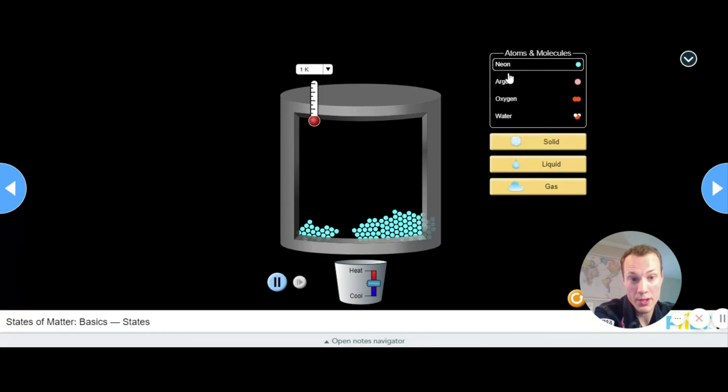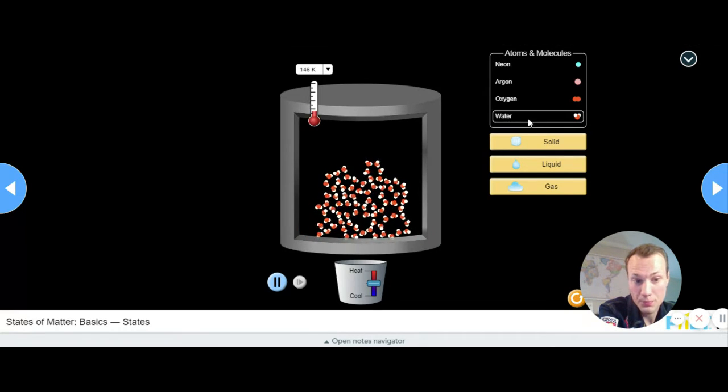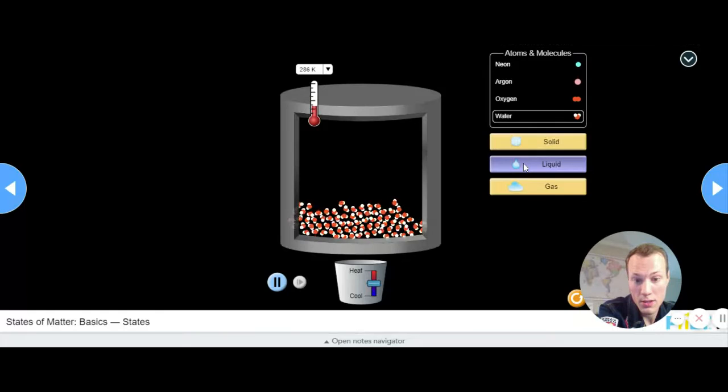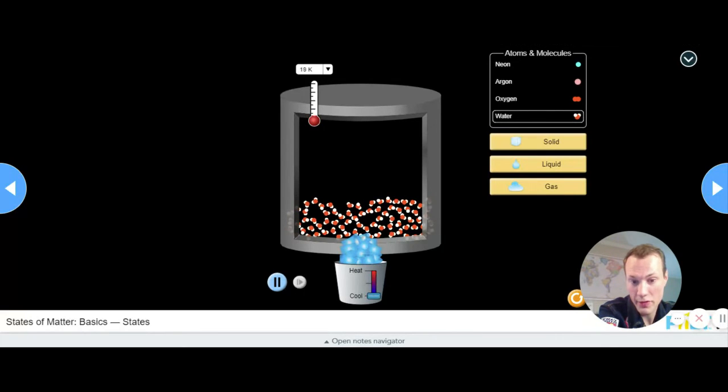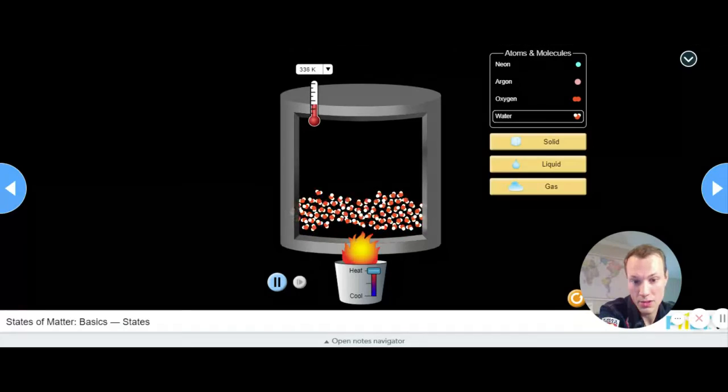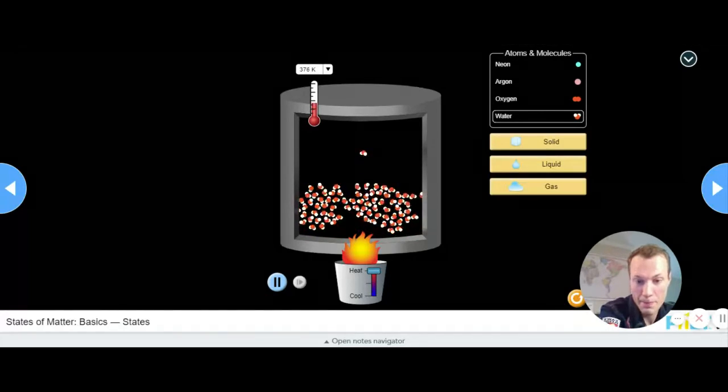You can change temperature, looking like this. You can play around with what matter you're using. So this is neon, and it's a gas. But you can choose water molecules. Start off as a liquid. Cool them down. Look what happens to that liquid. All of a sudden, those particles stop moving. Add heat. Look what happens to that liquid. We got a lot of energy. They're starting to break apart. Fill up the container. Pretty cool.